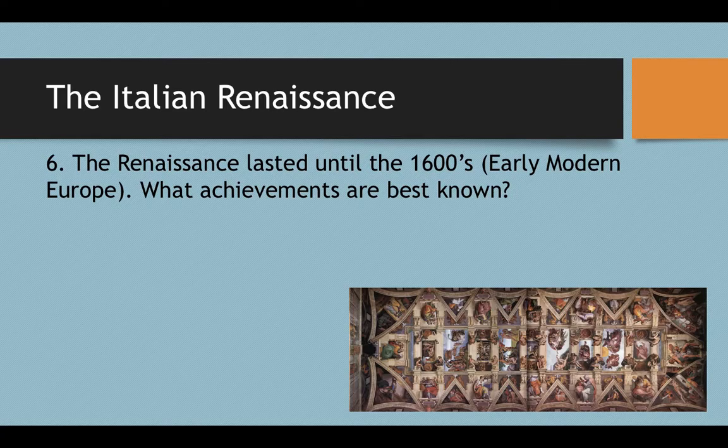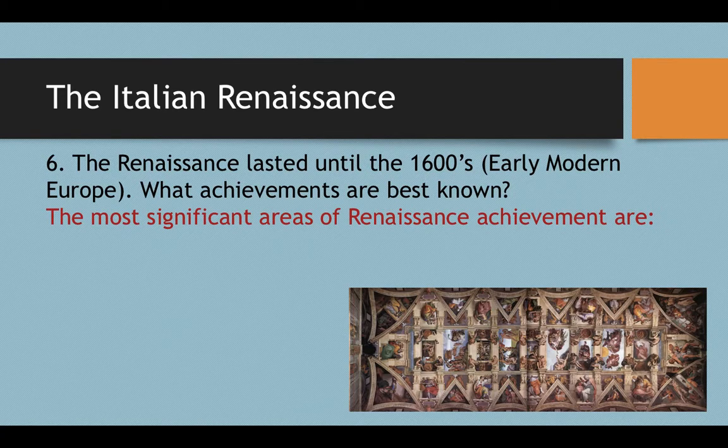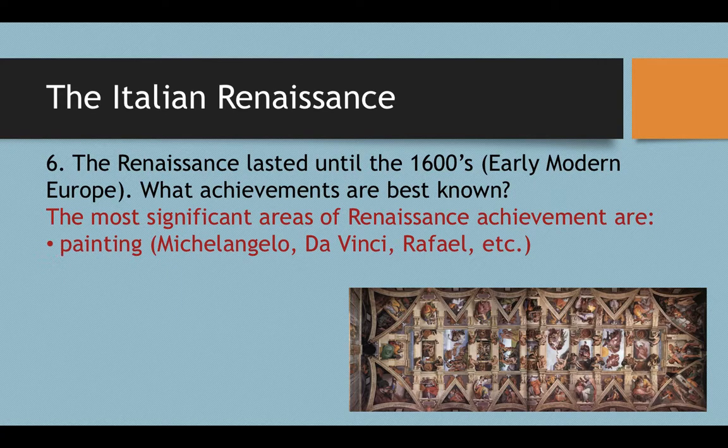Now, the Renaissance lasted until the 1600s, which is what we call early modern Europe. And there are achievements in all sorts of different categories. There are a lot of different areas in which Renaissance artists, men and women, really achieved a lot of impressive things. First of all, let's talk about painting. Painting was hugely influential, and it really took off during the Renaissance, and a lot of people say the best paintings of all time took place during the Renaissance in the 1400s and 1500s. You have people like Michelangelo Buonarroti, Leonardo da Vinci, Raphael, all these amazing painters of the Italian Renaissance. They were all from the same place, they were working around the same time, and they're just creating these magnificent works of art.